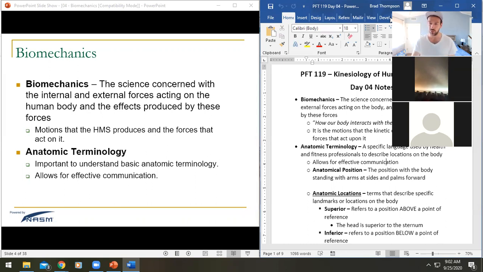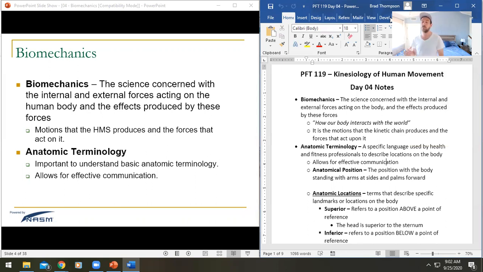It seems a little daunting at first when you have to get all this terminology down. But trust me, once you learn how to talk the talk, it is a piece of cake. So let's look at one term here that we definitely need to remember. If we are going to speak this new language and be very, very specific about how we label where things are on the body, we all have to have the same starting point for the body. And that is where what is called the anatomic or anatomical position comes in.